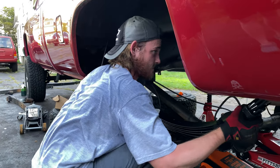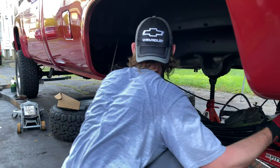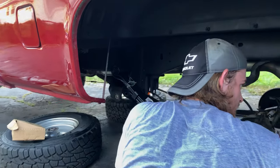We asked him if he needed help. He said no. He's very stubborn. No, it's too hard to have two people in the wheel well.